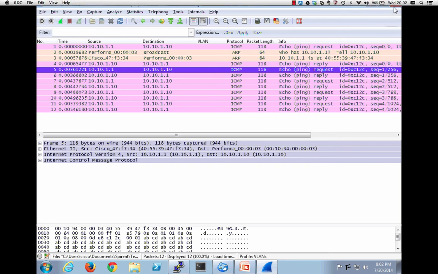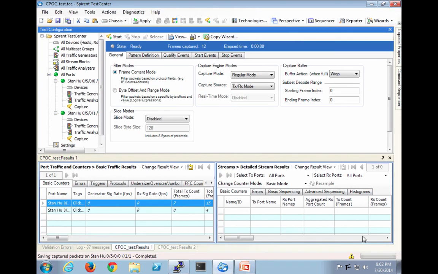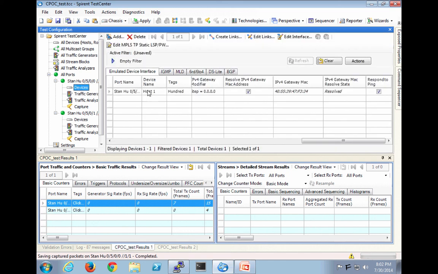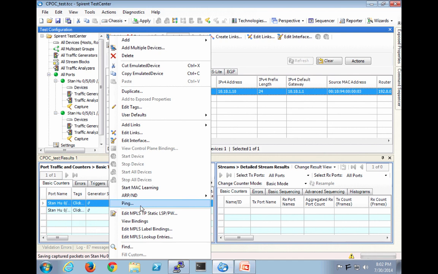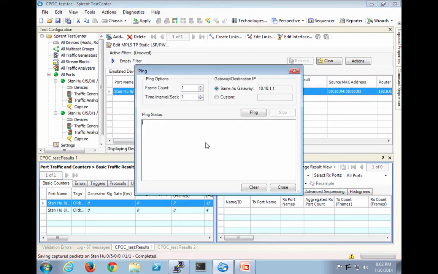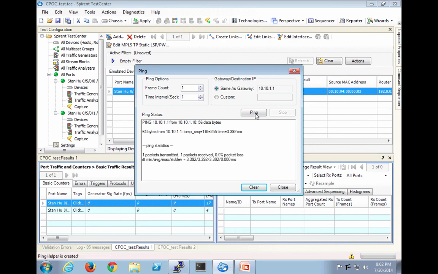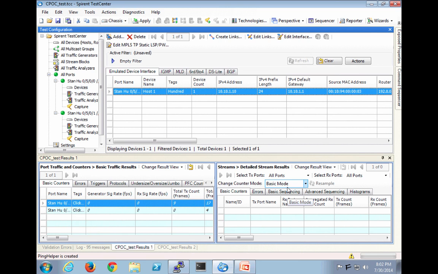One of the other things you will notice is that you might get an error message letting you know that if you have pings enabled, that can be intensive. So I only put respond to ping on when I'm trying to troubleshoot. You can still ping in the other direction. Just because I'm not responding to pings doesn't mean that I can't right-click on that device and ping and get a ping back. It's just that I'm not going to be processor intensive and respond to people doing pings on the traffic generator.